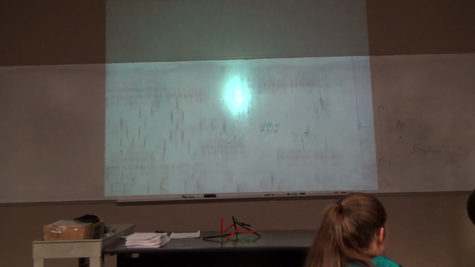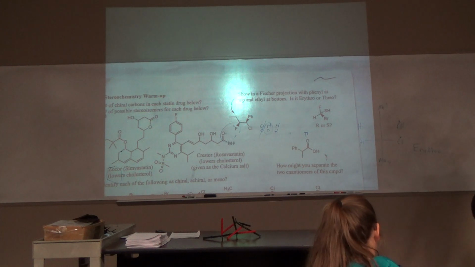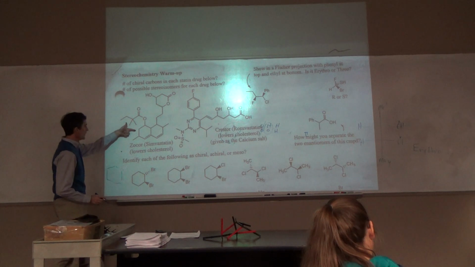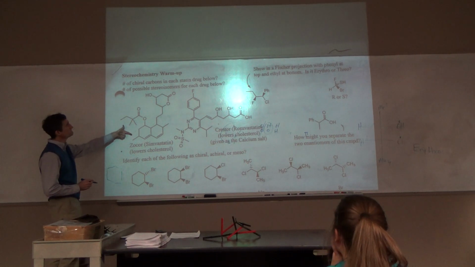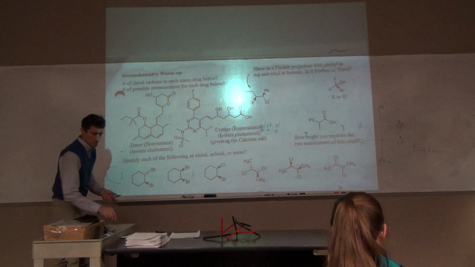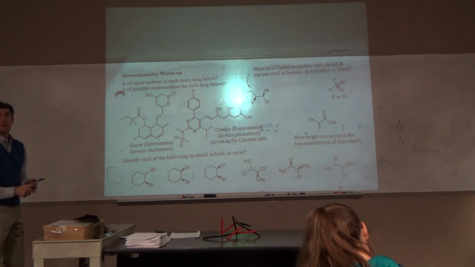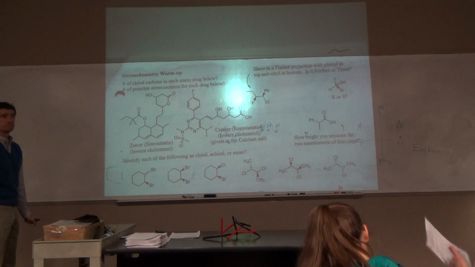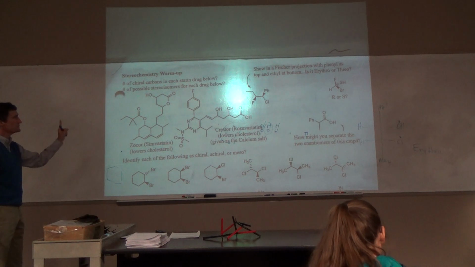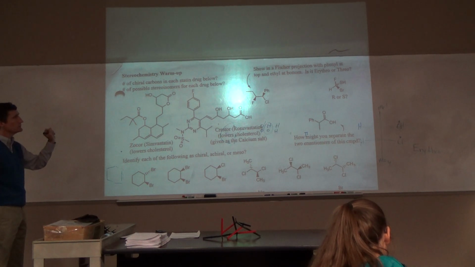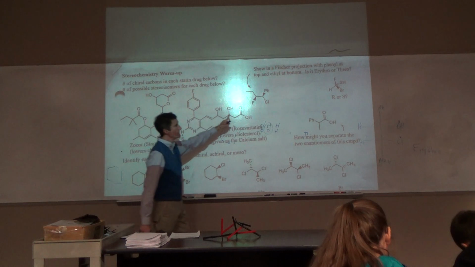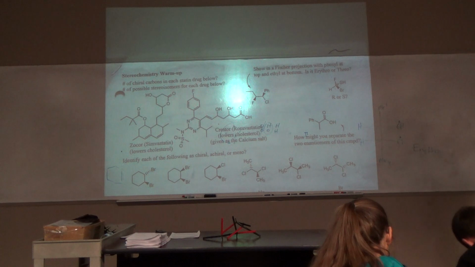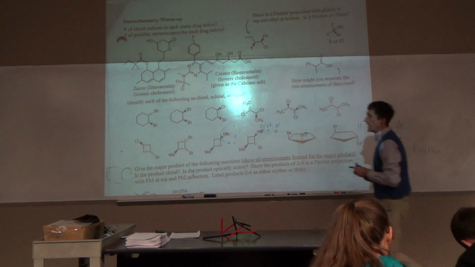Okay, this can help us pull things together a little bit. How many chiral carbons in Zocor? You have that one? Anybody? No more stereoisomers possible? Either of those drugs? Show this in a Fischer projection. R and S. Anybody have answers to any of these? All right, let's move down here then.